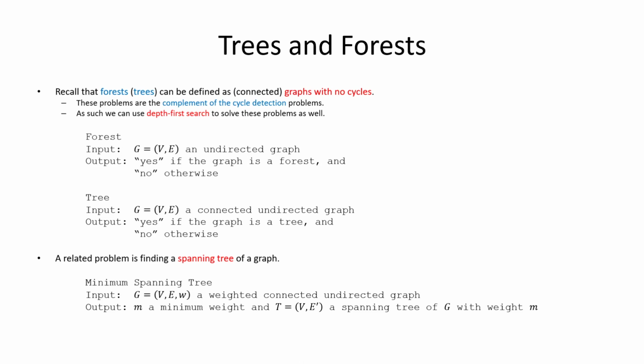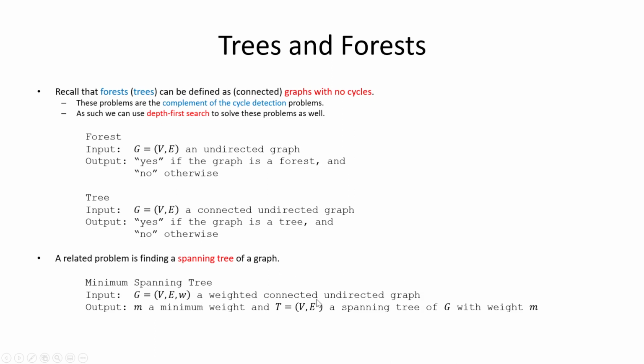And in another video, I'm going to talk about solutions to that. There's a number of different solutions to the minimum spanning tree problem, so I won't talk about that here. But here, a minimum spanning tree. Let's just look at the problem itself. Again, upgrades from our previous problems, we've added a weight function now. So now it's a weighted, connected, undirected graph.